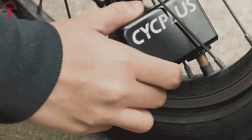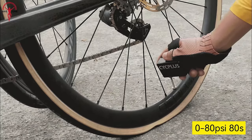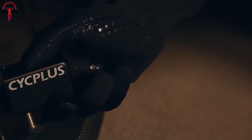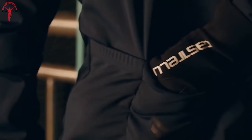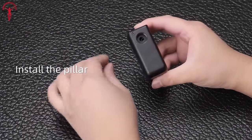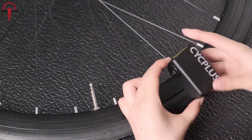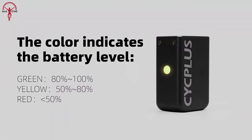Despite its small size, it's capable of pumping two 725 C-Road bike tires from 0 to 80 PSI at once, making it lighter than a carbon dioxide inflator with two small cylinders and significantly more portable and reusable. With a unique nozzle design, you don't need to leave space for a conversion head or other accessories, making it even more compact. Charging the Cube is a breeze, taking only 20 minutes to fully charge using the QC Type-C charger, and the indicator light flashes while charging and remains on when fully charged, giving you peace of mind.